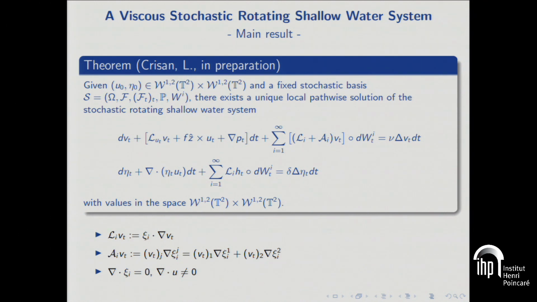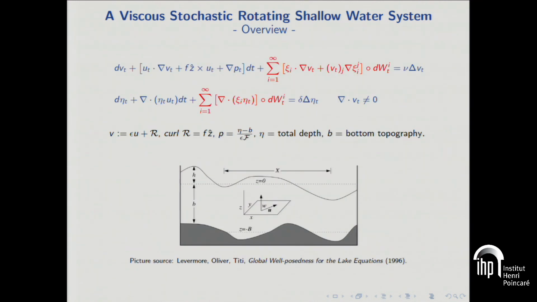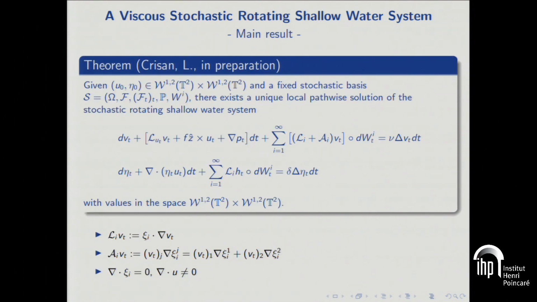And in this case, we have a well-posedness result in W^{1,2} this time. The reason why we cannot go to higher order derivatives is, again, the fact that we do not have the divergence of u equal to 0. For the Euler equation, the fact that divergence of u is equal to 0 and that we have this relationship between omega and u simplifies some things technically. We could go to higher derivatives if here we add the Laplacian to a higher power. Then we could still have W^{k,2} here.